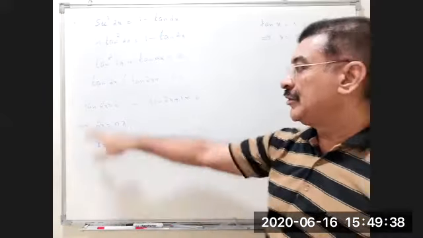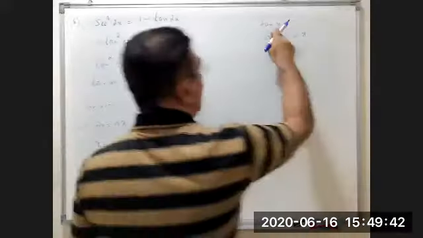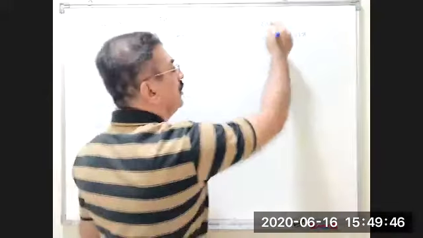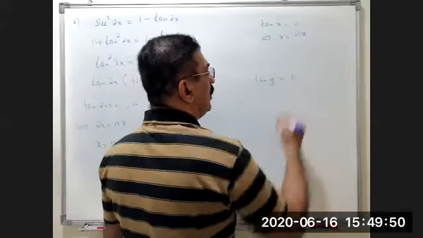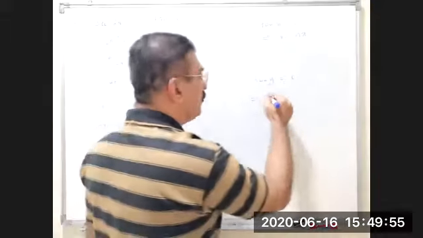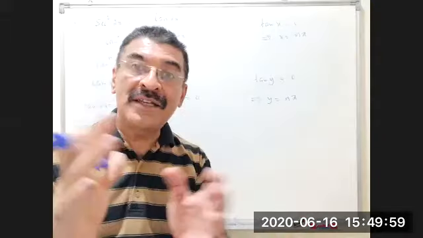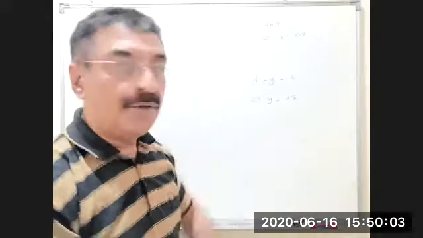Now, if tan of x is 0, that means x is equal to n pi. Instead of x, if tan of y is 0, from this what can you find? From this we can find y is equal to n pi. It is not that tan x is equal to 0, so we can find only x. If tan y is 0, y is equal to n pi.